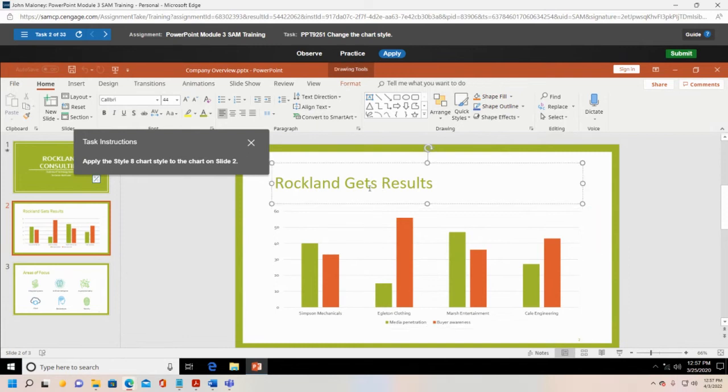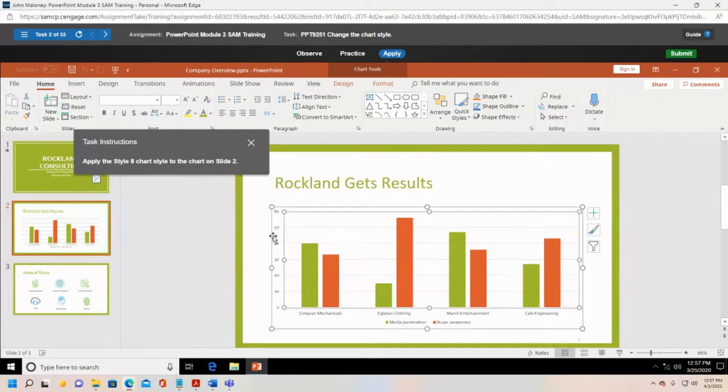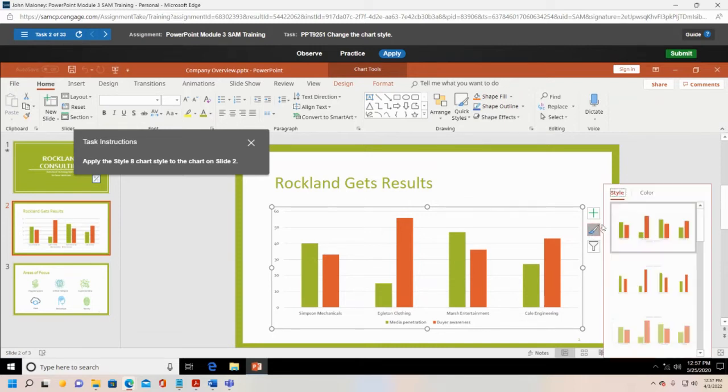So this would just be the title. That's not the chart. The chart part is this. Oh, not that. That, where it's just that outer circular area. Okay. All right. And then if I go over here, this is styles, chart styles. They want me to apply the style 8 chart style. So I'll click this.